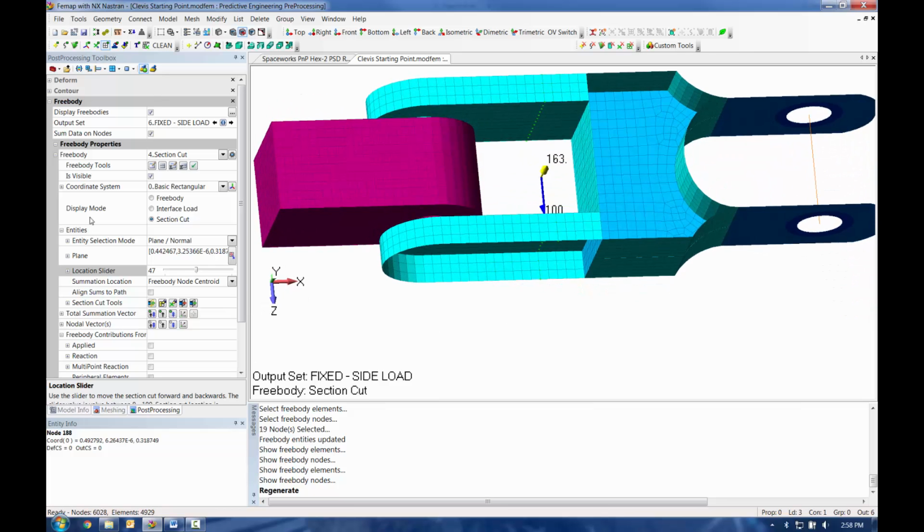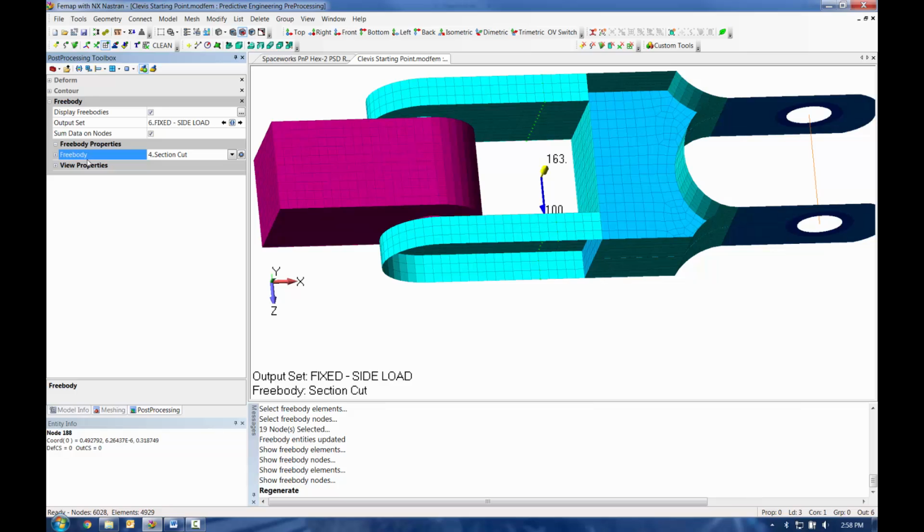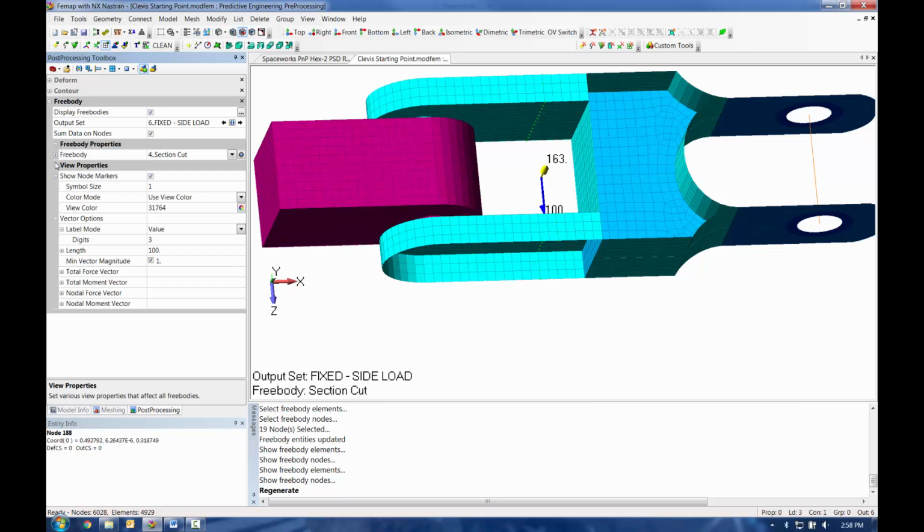All right, so everything above the view properties line, this is all of the real important, the data selection, choosing your contributions, your nodes, your elements. Everything below the view properties line is view settings, how to make it stylized, what size font do you want, what color vectors, how big vectors, how many significant digits. So while I put it on a secondary importance, it's still really nice to be able to control what you're seeing and how it looks.